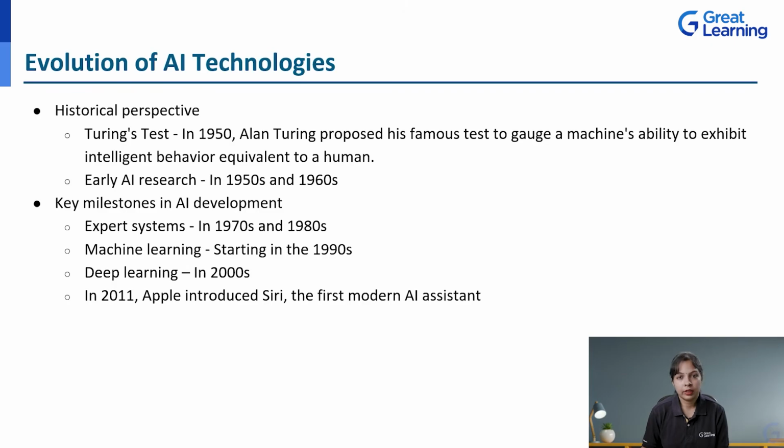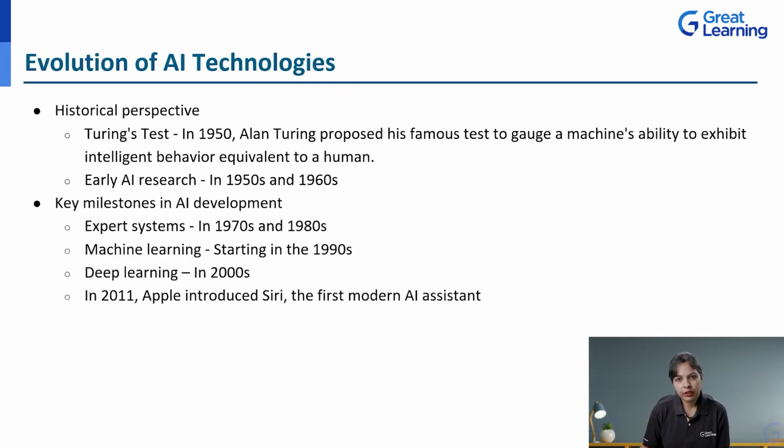Now, it is also important for you to understand here: have these AI tools evolved all of a sudden, just a year or two back, or was the seed of it sown long back? I'll talk about that right now. All of this started in 1950. You can see, as old as 1950, when the Turing test was done by Alan Turing. He proposed a test where he checked the machine's ability to behave intelligently, or to behave like a human, right? So this whole concept of AI, or I can say AI tools, started in 1950.